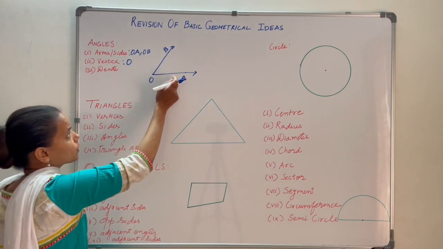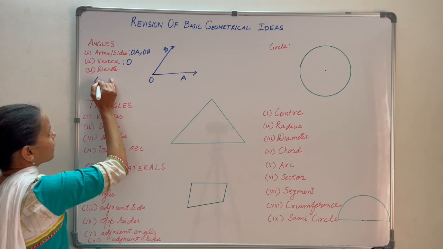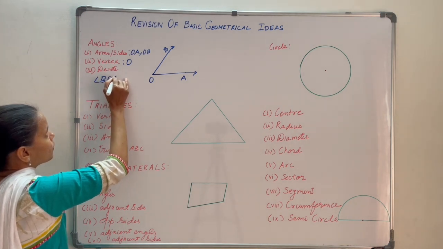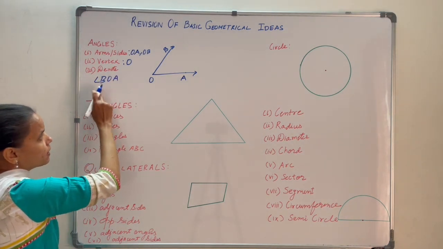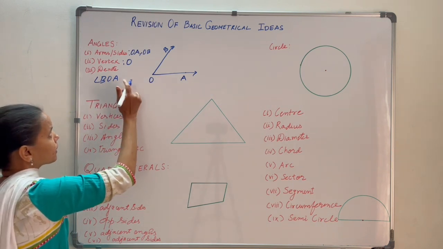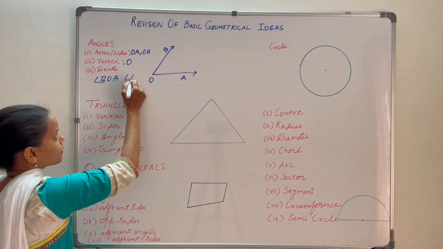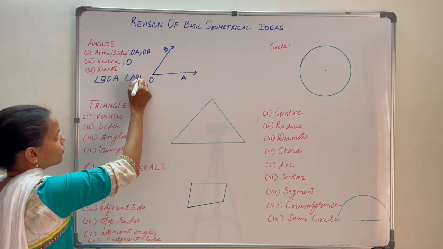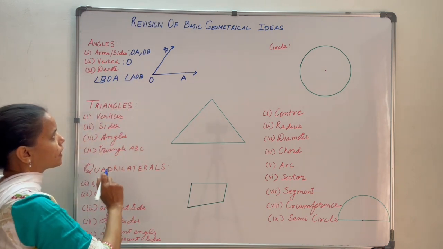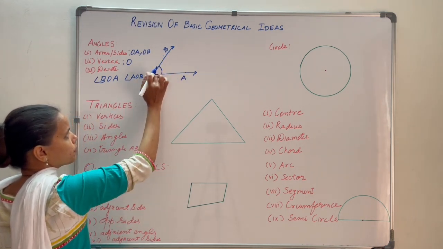How do we denote this angle? You can denote it by angle BOA. You need to make this angle symbol. The vertex is kept in the center. So the same angle can be named like this also, angle AOB, because here also the vertex O is in the center. This is the angle AOB or BOA.